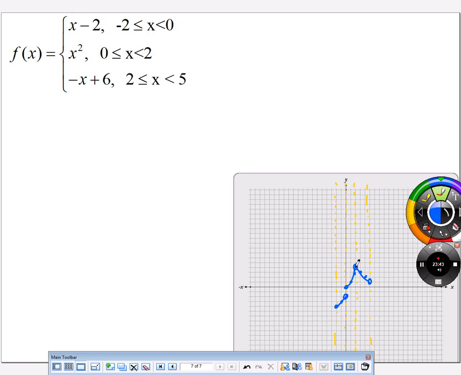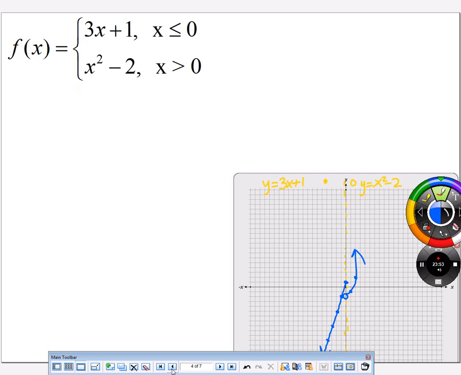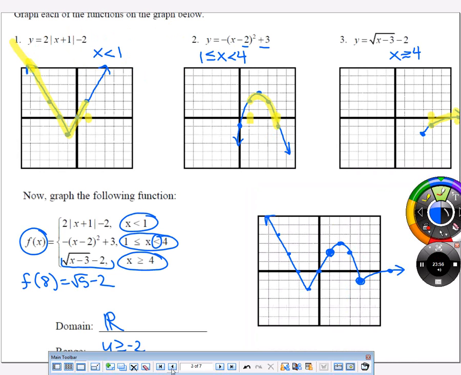All right, so your homework tonight is a handout. It's going to give you some piecewise functions. It's going to ask you, like, what's f of 3, what's f of 5. So, small reminder, when they ask you f of something, pay attention to where you're plugging it in before you get your answer, okay? And then it's going to ask you to graph some piecewise functions, so just like we did here, okay?